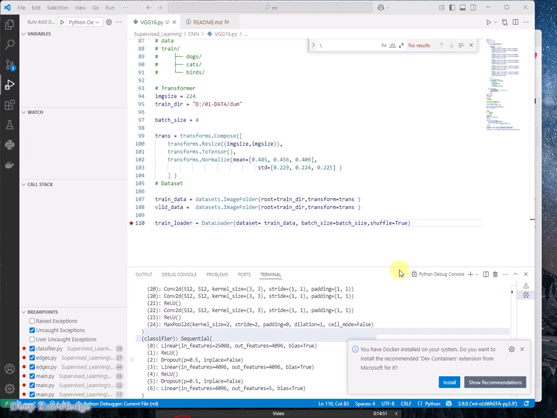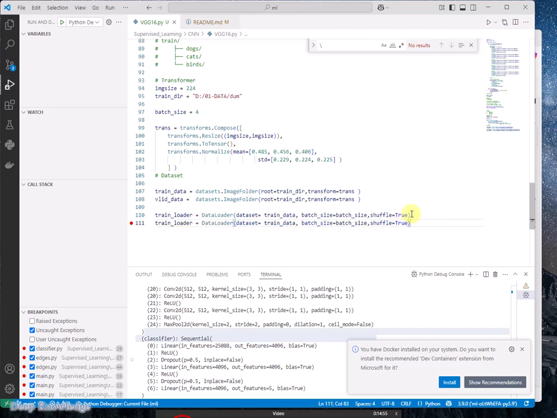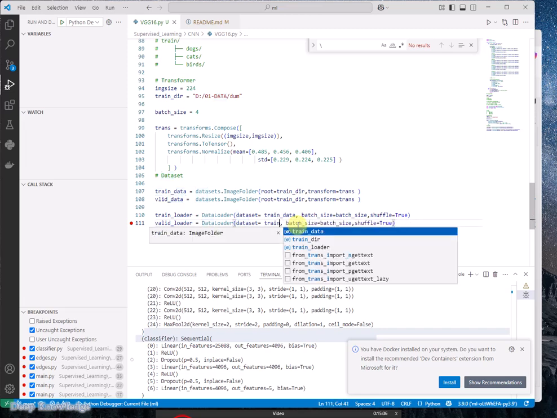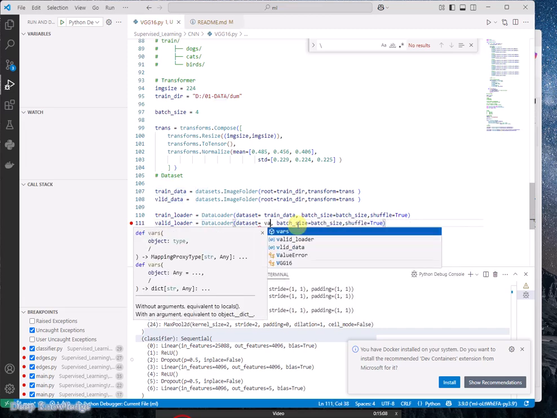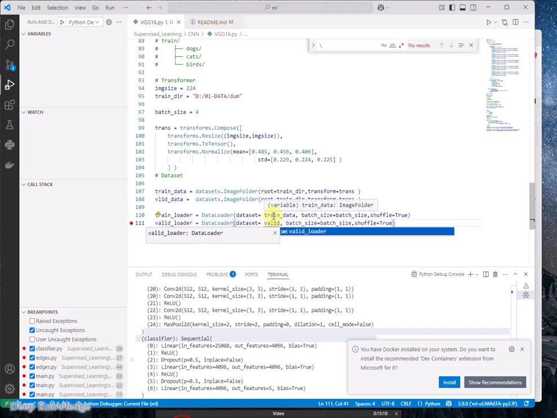But for the validation, I will just copy this and call it valid. And as I said, we need to change this to valid data. Why is it not defined?